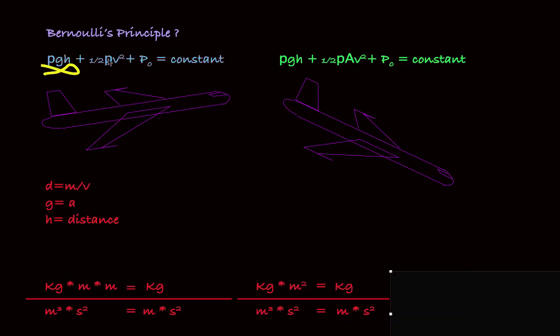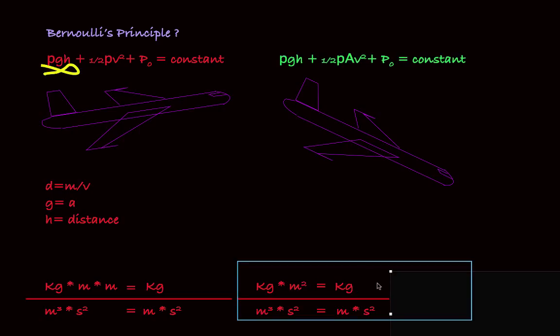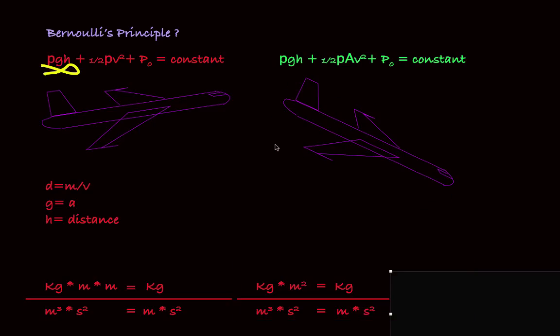So we know that these two terms have the same units and are internally consistent, and that this could be the right equation. But this definitely could not be, because here the A term for area would add an extra meter squared to the numerator, and we would get kilogram meters squared over second squared, which we've seen before is the units for joules, and not the units that we're dealing with here. So we know this is the right equation and this is the wrong equation, which I think is pretty cool, that we were able to do this even having never seen the equations before.